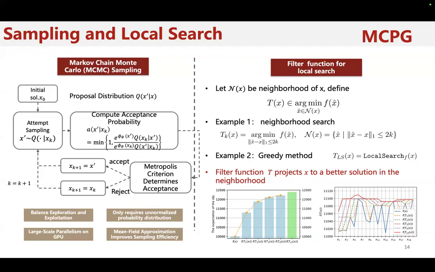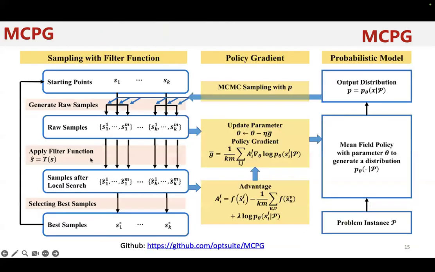Another thing you can do instead of grid search is, for example, local search. The simplest one is you just flip every bit of the solution. For example, change -1 to 1 and vice versa, change 1 to -1. And you go and visit every index of the point. Of course, there are many other variants of the greedy type of approaches. All of them can probably fit in this framework.